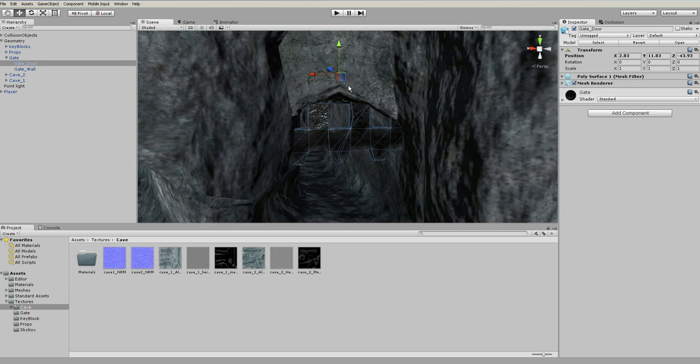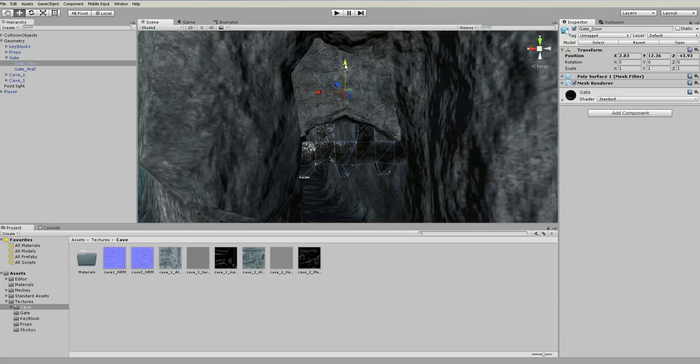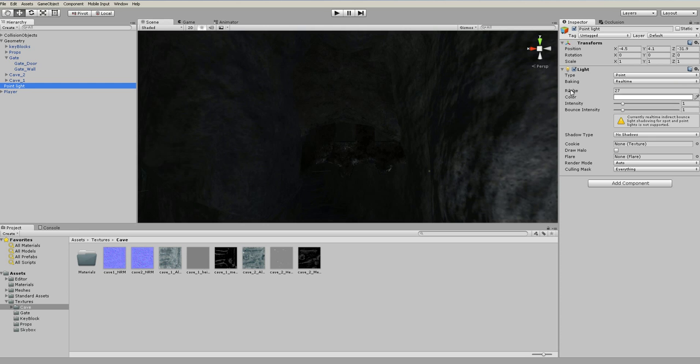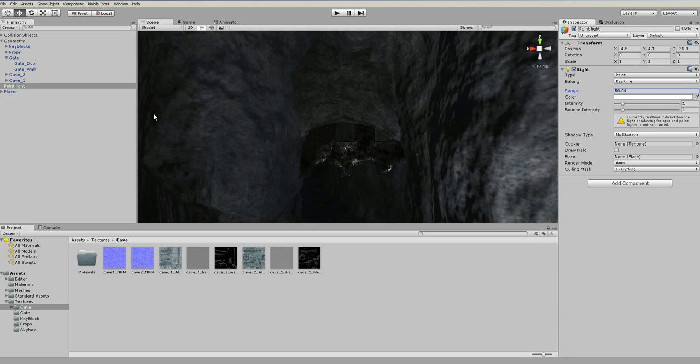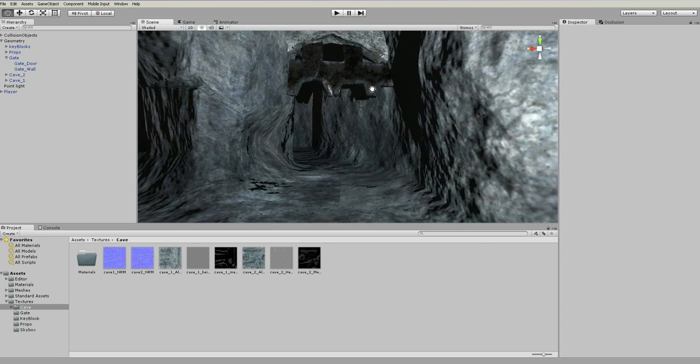So the first thing I'm gonna do is create an animation for this. I'm gonna move it a little bit higher, something like that. Just up the spawn light so we can actually see what we're doing. Let's make it a little bright as well. There, it looks awful, but that's not the point right now. We just want to see if it actually works.